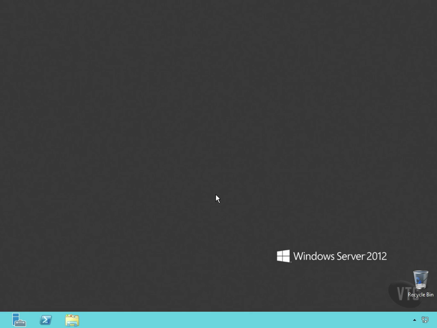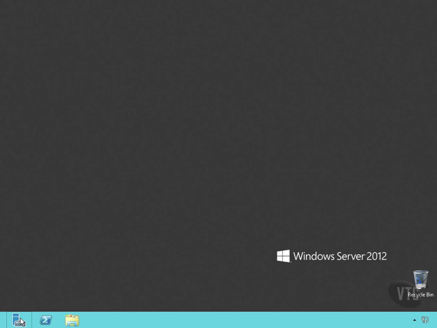You're going to have the same interface in Windows Server 2012, and I want to give you a little tour. Also, in Windows Server 2012, it doesn't come up on the Start menu, it comes up on the desktop. Let me show you how to see the Start menu. You'll notice there's no Start button down here. All we do have is this little icon.